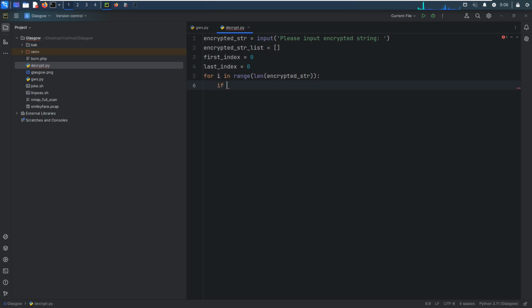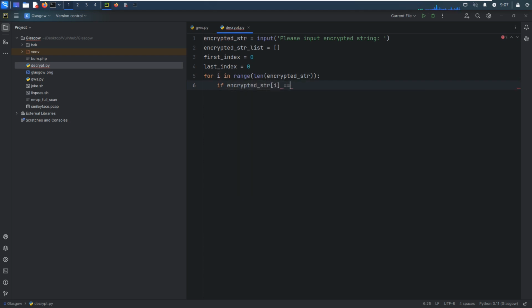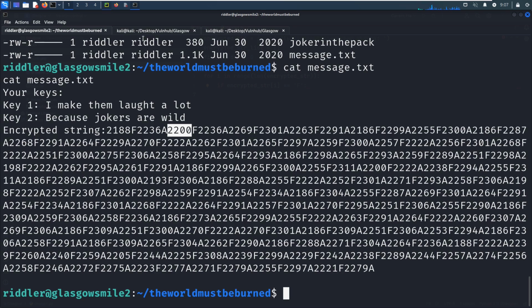So if encrypt string at index i equals f, it means that, for example, initially i is 0, 1, 2, 3, 4. When the index comes to f, it means that we need to extract this piece.